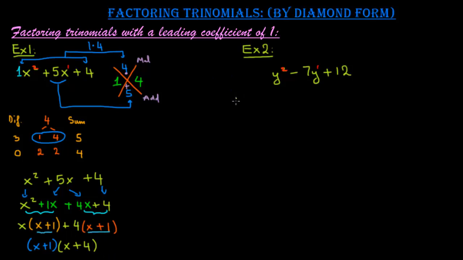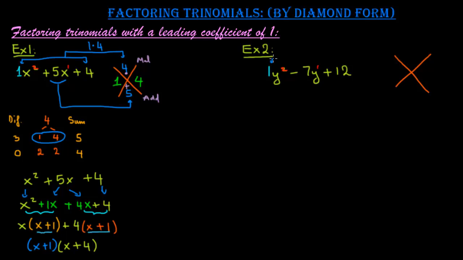Okay, so we already have some idea about factoring a trinomial by the diamond form. Let's do it one more time on this problem. If you have an idea, go ahead and follow me, speak along with me, so that you remind yourself of the concept. Speaking along is really a good way for us to learn the method, or any kind of subject you study. As we know, the leading coefficient is 1, so this one is 1.